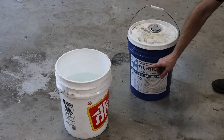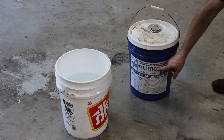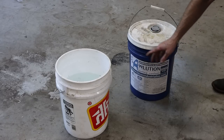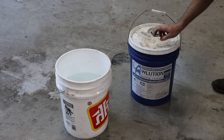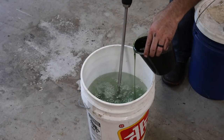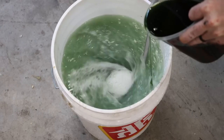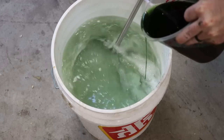Because I always get several people that ask - this is the cutting oil I like to use. It's Sawlutions. You can use it for sawing, grinding, and machining. I like to mix it 10 to 1. The stuff doesn't stink, it seems to stay in solution really well. That's what I'm using - mixing it 10 to 1.